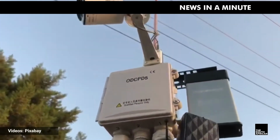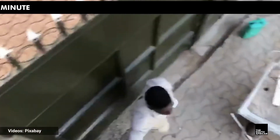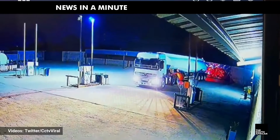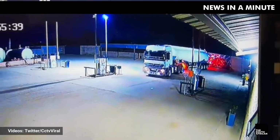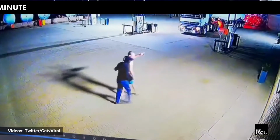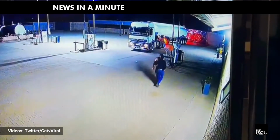These 5 areas of Cape Town are getting more CCTV cameras. The City of Cape Town has confirmed it will be rolling out more CCTV cameras in the coming months, as it looks to stamp out high crime rates in certain communities. The Safety and Security Portfolio has now approved of the installations. 5 priority areas have been selected by city officials, based on incident statistics from EMS and SAPS.